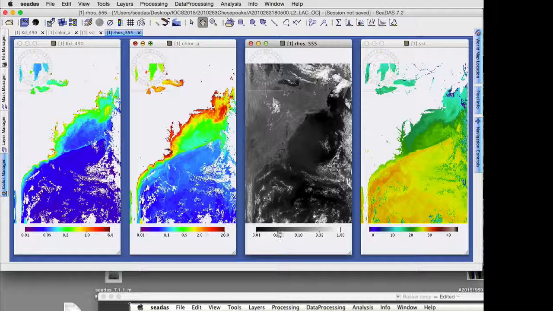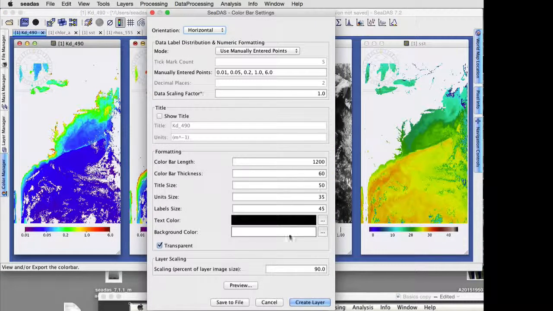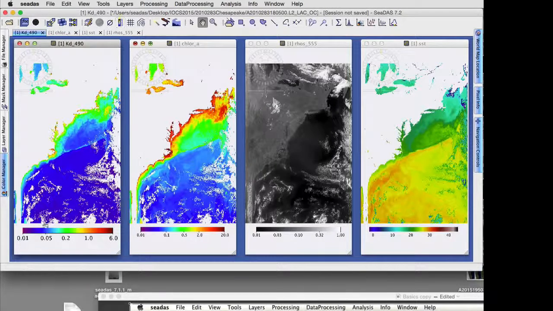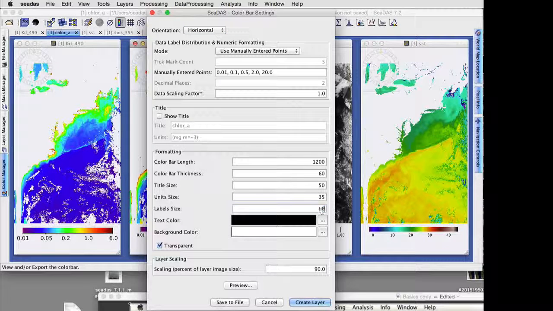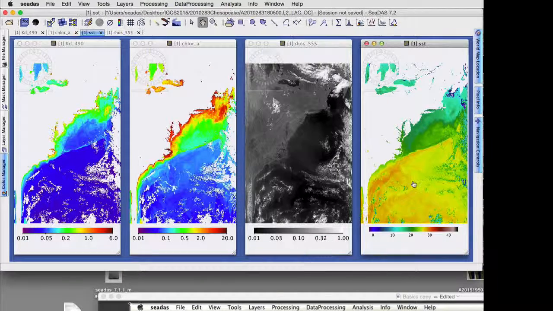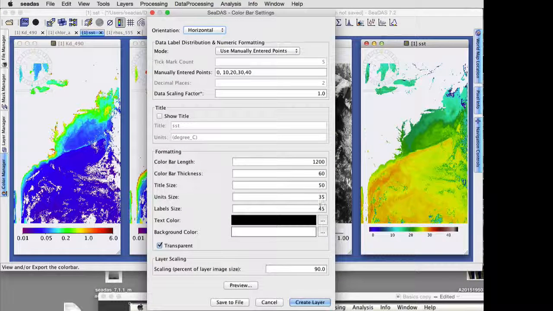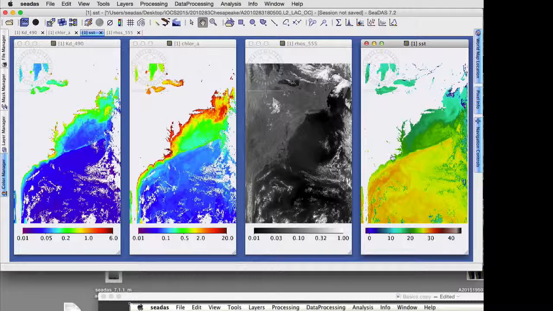You might want to make these bigger. If you decide to make the font bigger, you can go down here to the label size. You might want to ramp it up, and maybe instead of having it 90% of the width, you could make it 100, and we just increase that. We could do that to each of these. Do 60 and 100, and we'll do it to each just to show you this display like I had shown originally. 60 and 100. And there we have it.